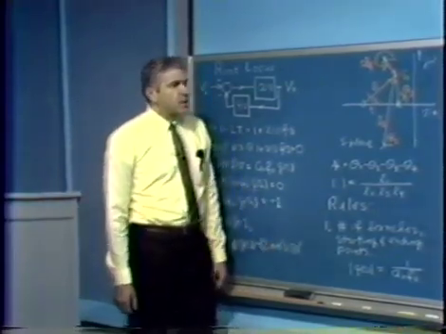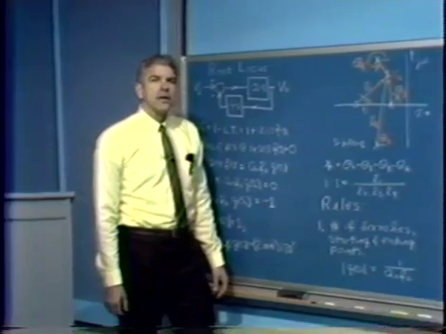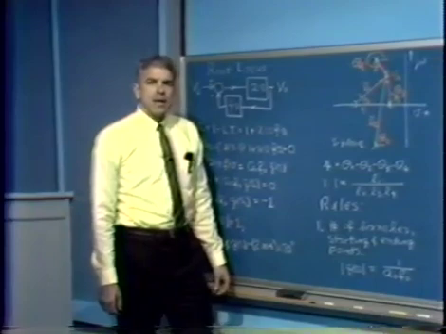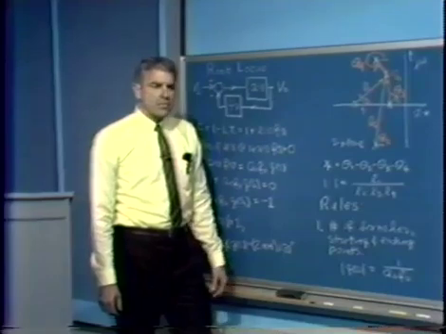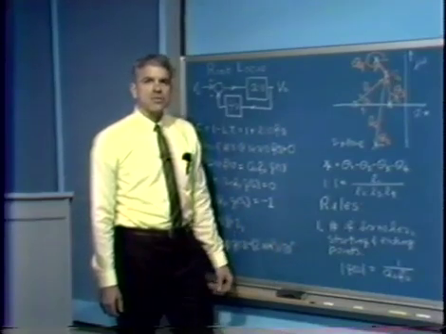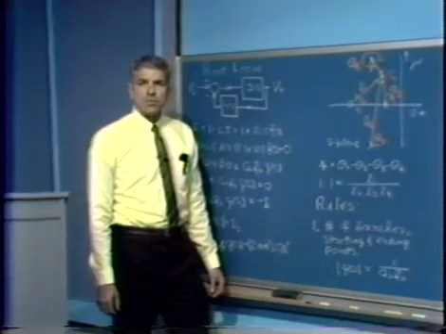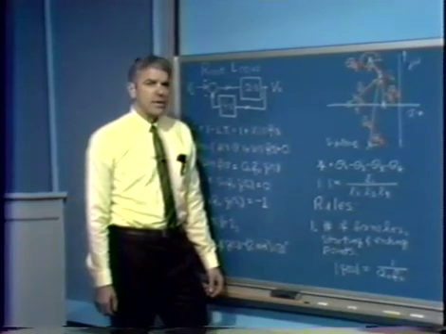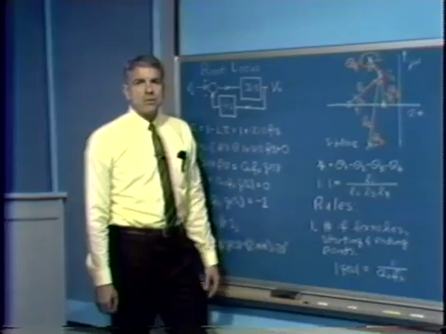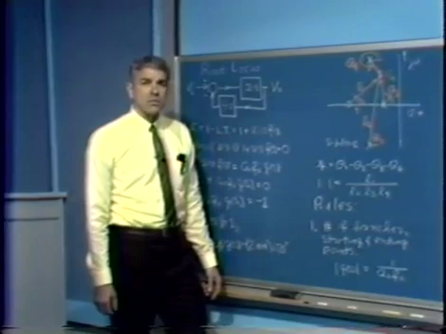That condition has been exploited to develop a number of rules that help us sketch rapidly and accurately the root-locus diagram for a system. I'd like to point out at the outset that there's little universality among authors on the specifics of these rules. Some people feel that a greater number of them are required. Others feel there are fewer. I've seen some developments that state only 3 or 4 rules. I've seen other developments where there are as many as 15 rules drawn out. And I happen to have chosen 8, which are my own favorites, and I feel that they give us a good handle on quickly constructing a root-locus diagram.